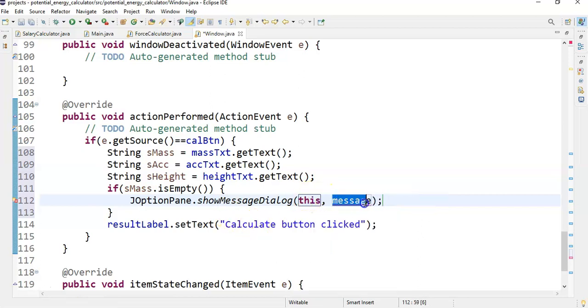Then we can write our message here. So our message is going to be, please enter mass.